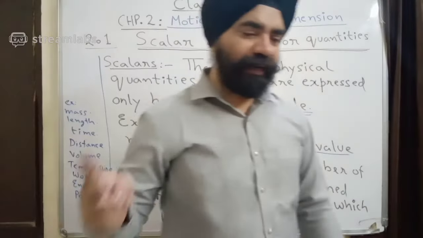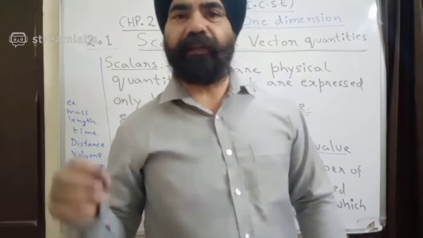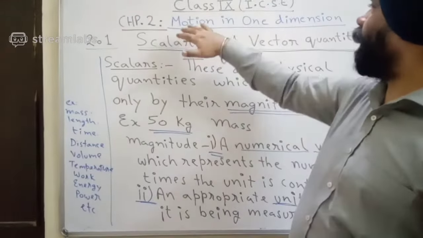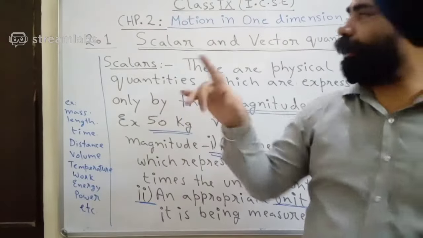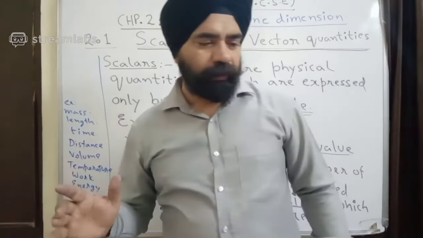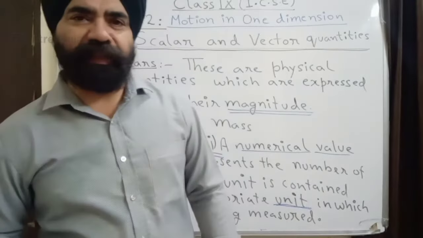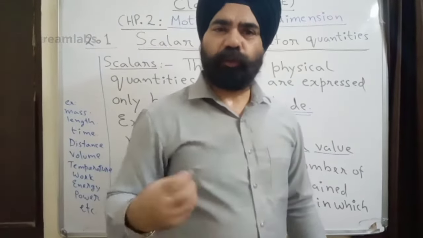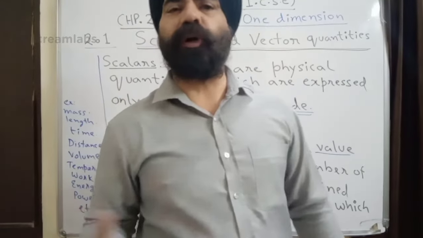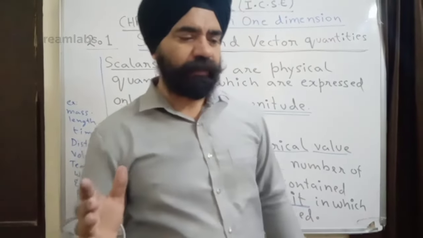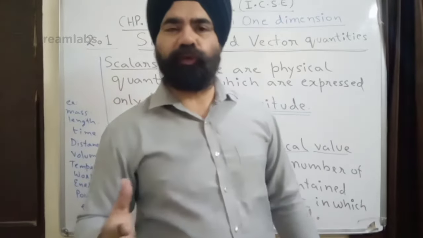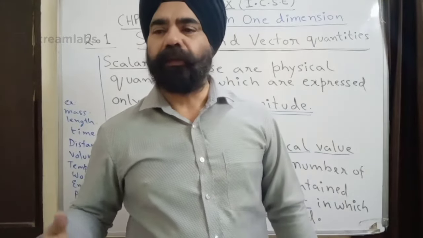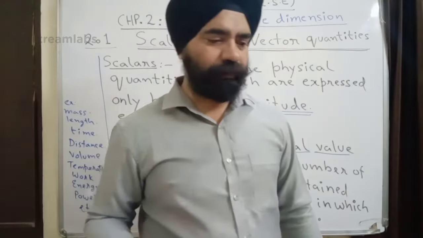We are into the second chapter of physics, right? We have done the first one, and now we are starting the second chapter, motion in one dimension. If you have any issues in the first chapter, though we have done it very thoroughly, I've given you the virtual vernier calipers and screw gauge also. You must have tried it, right? So if you have any issues, you can still write to me. And today we start with the second chapter.